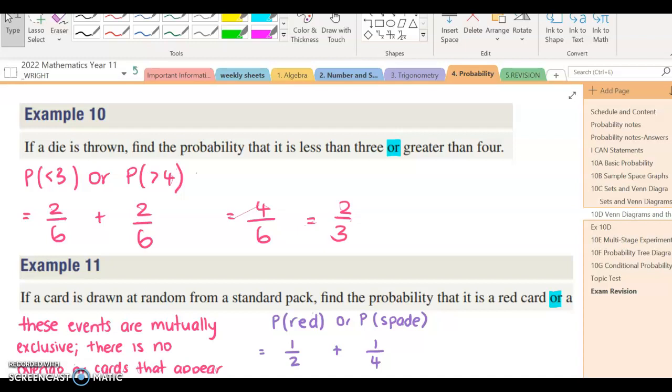So we think of a dice. It has 6 sides. So the probability that a number is less than 3, we've got 1 or a 2. So there's 2 possibilities out of 6. So we'd have that being 2/6. The probability that it is greater than 4, so our options there are 5 or 6. So we have, again, 2 numbers or 2 out of 6. So we would write this as the probability of less than 3 or the probability of greater than 4 would be 2/6 plus 2/6, which is 4/6. And that breaks down to 2/3.